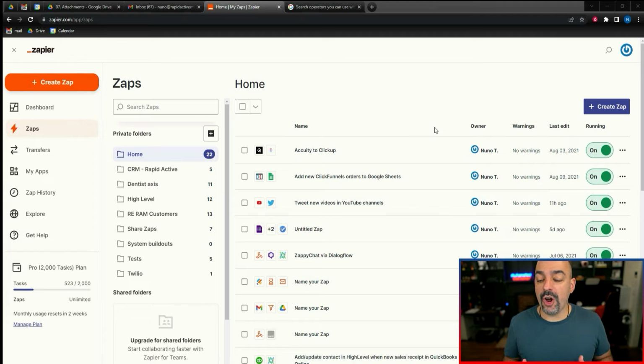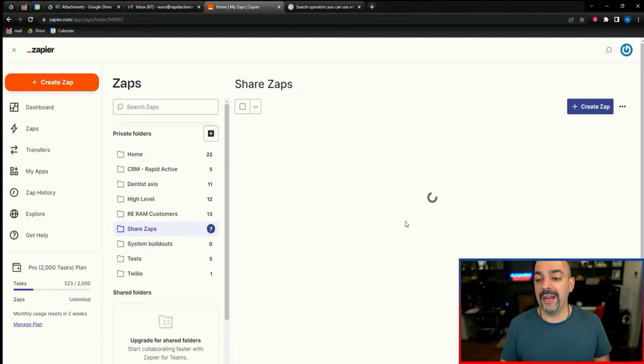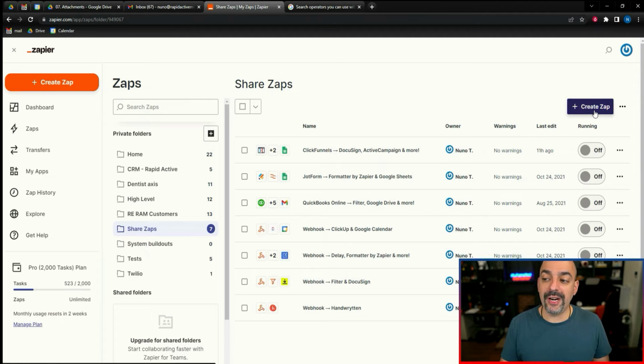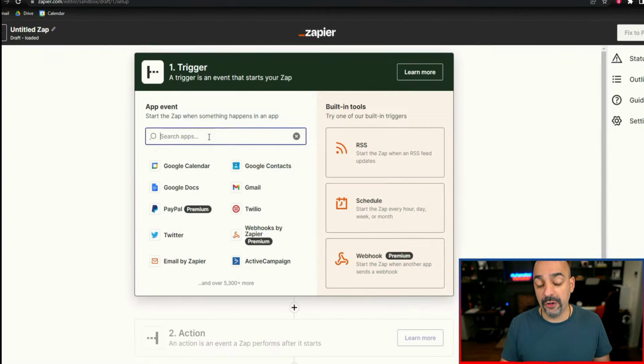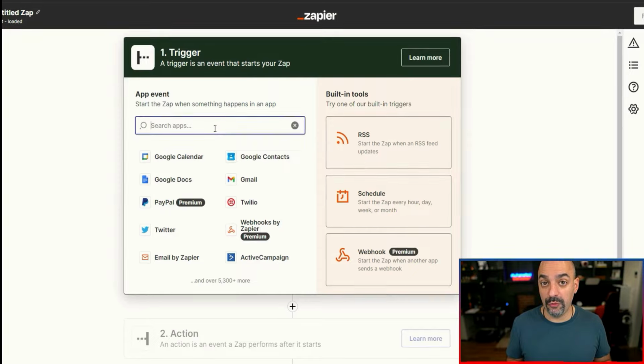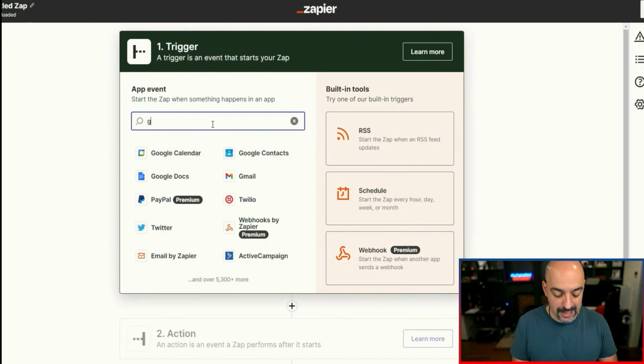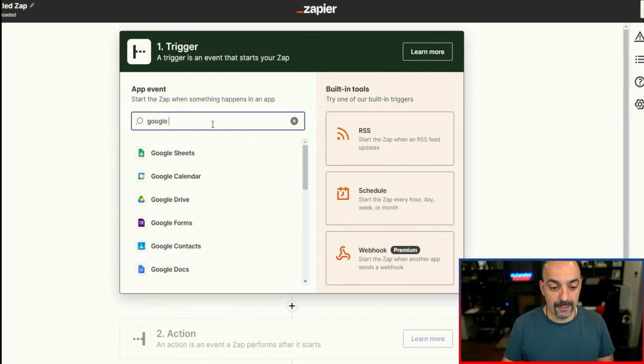So now let's create an automation that whenever somebody fills out an actual application or a Google form, it goes directly into Slack to let you know that you have a new application that's incoming. I'm going to go ahead and create one, right? So when you create a Zap, I'm going to hit create Zap. The first thing I'm going to do is when somebody fills out that Google form, because that's what we have in our application, right? I'm going to come in here and type in Google form.